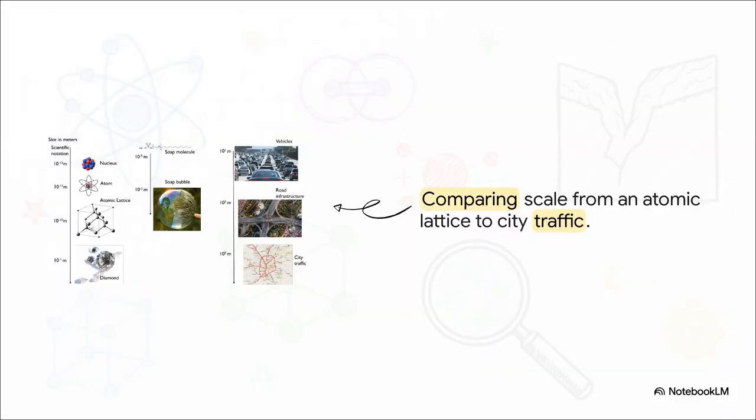To really wrap our heads around this, we gotta adjust our sense of scale. Over on the right side, we have the macro scale. You know, the worlds you manage. City traffic at 10 to the 5th meters, road infrastructure, heavy vehicles. But the structure of a material operates way down on the left side. We're looking at atomic structure, short and long-range atomic arrangements, down to 10 to the negative 10 meters for an atomic lattice. That atomic lattice is to your materials what a massive structural steel frame is to a skyscraper.